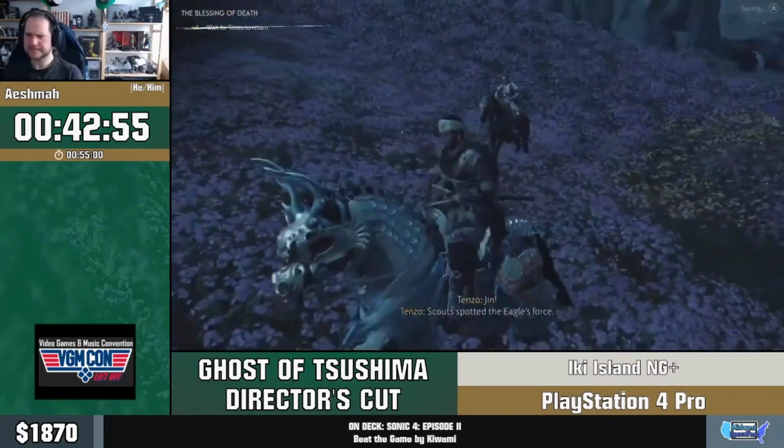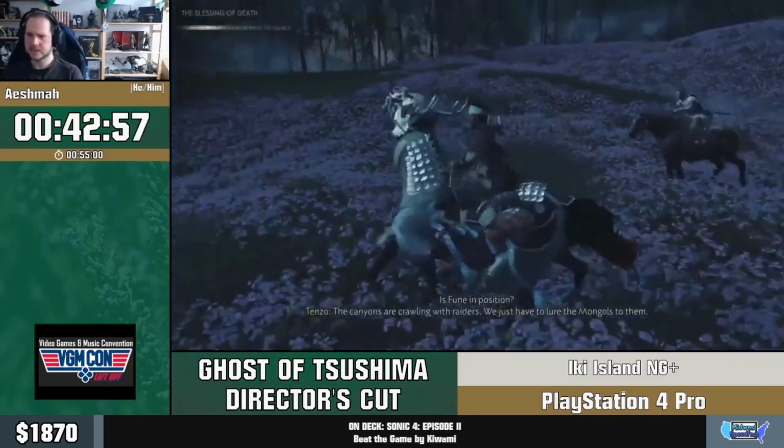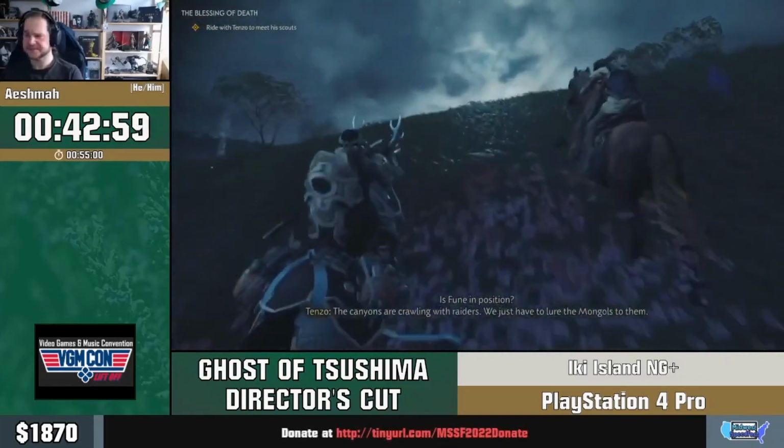Scout spotted the eagle's force. Is Funa in position? The canyons are crawling. So let's see if you can actually find her. With the Mongols to them.